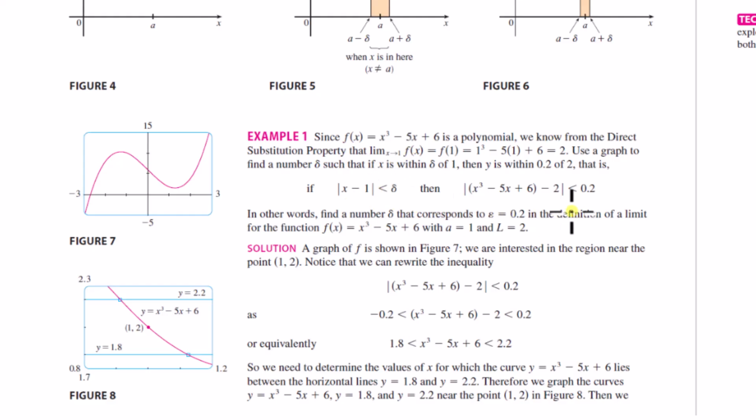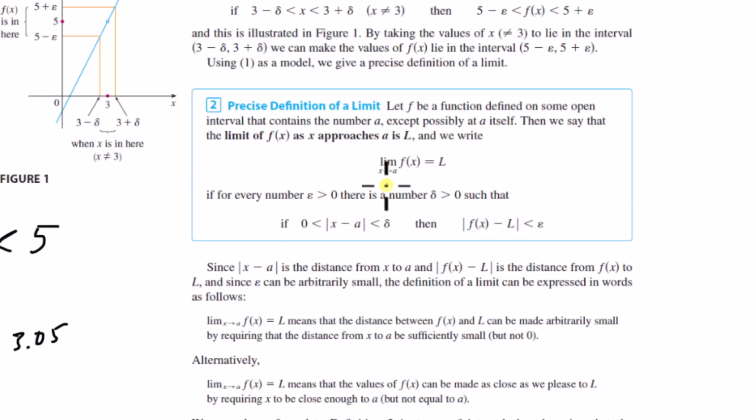So this is all based on the precise definition of any limit. We've got the limit as x approaches 1 of the third-order polynomial is equal to 2. Okay, and then we just wrote out the corresponding precise definition of the limit inequalities. These two inequalities need to be simultaneously satisfied in order for this limit statement to be true.